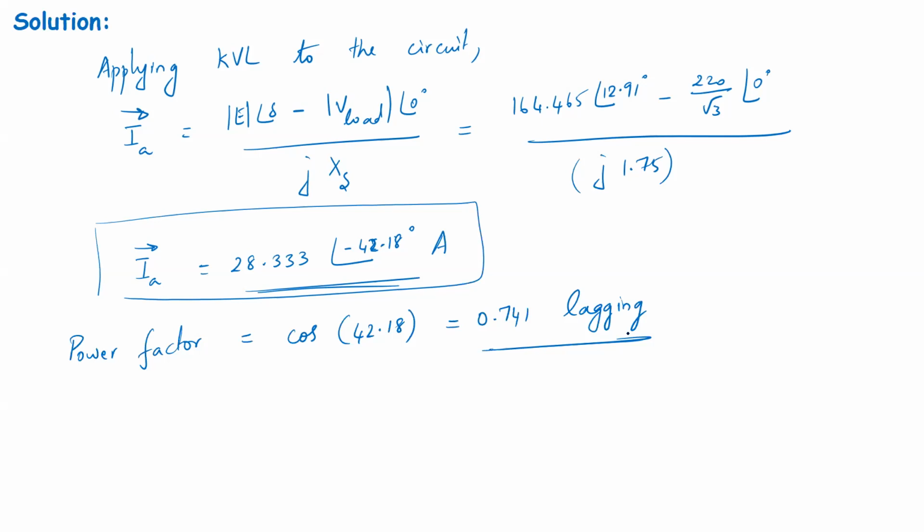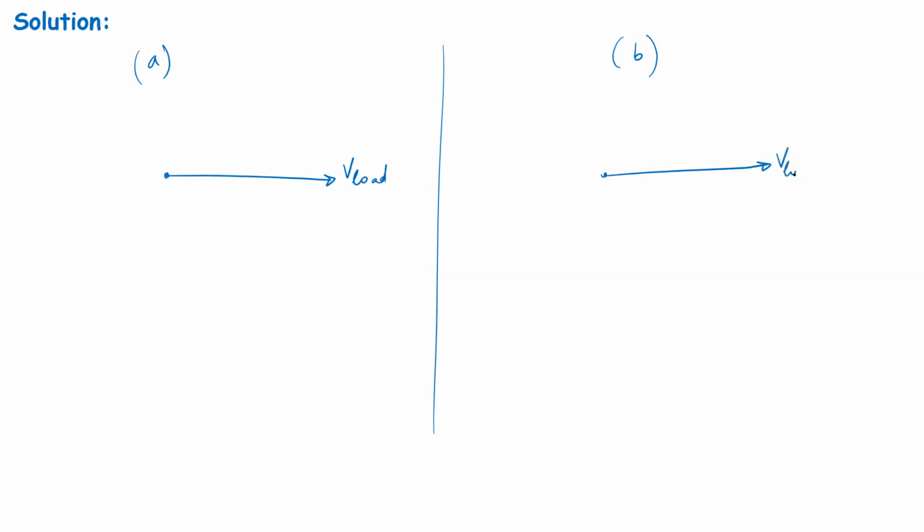Now, what I would like you to take a moment to observe is, let us quickly sketch the phasor diagram for operating condition part A and operating condition part B. In both cases, the load voltage, which is the reference phasor, is here. Okay. In case A, my current IA is lagging the load voltage by an angle of negative 33.91 degrees. Okay. And the magnitude of this current, I want you to look at the magnitude of the current.